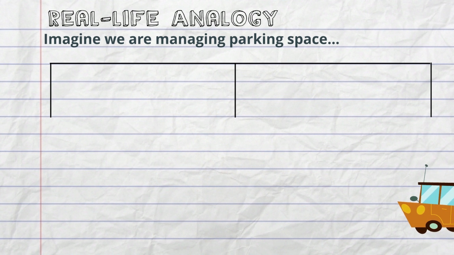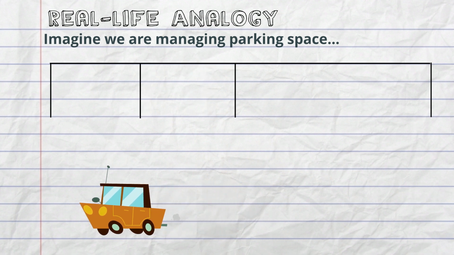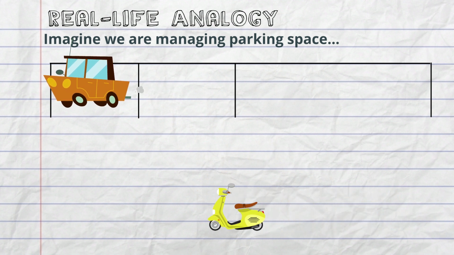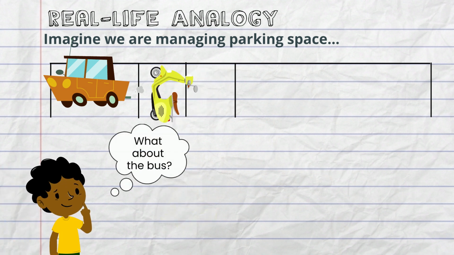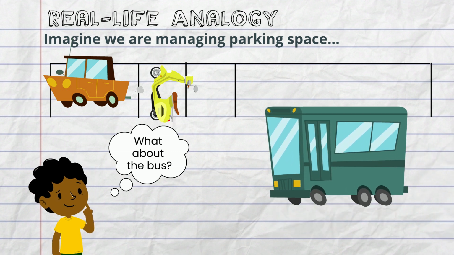So, if a car comes in and we only have a large space, we can split the large into 2 medium spaces. And if a motorcycle comes in, however we only have a medium space, it can be split into 2 small spaces. Now, you might be wondering why, if a bus comes, we give the large space to it directly.